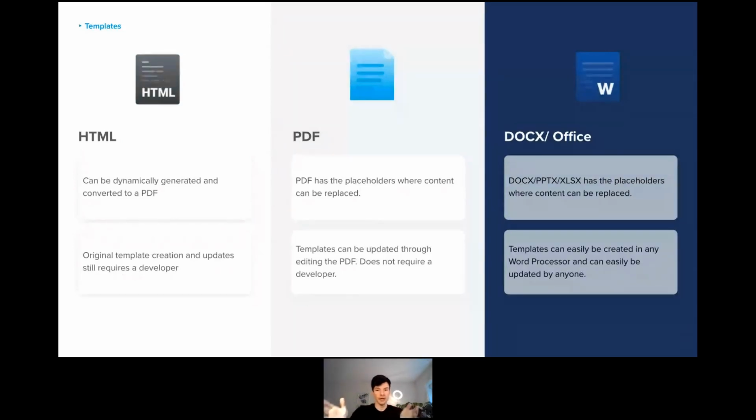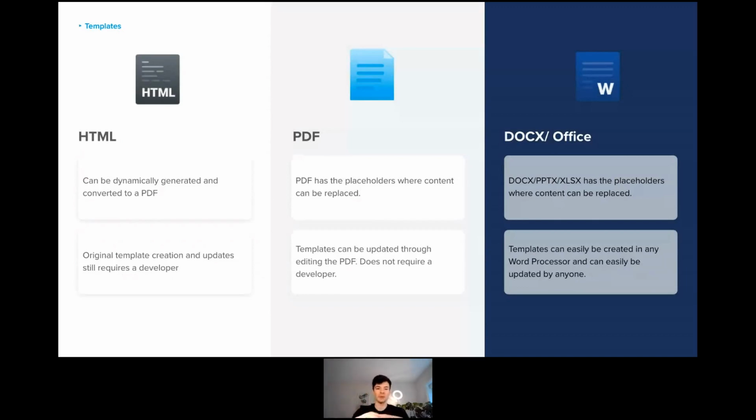Now, if you have all of your templates today in HTML or PDF, and you're thinking about how to migrate to the solution, at PDFTron we offer HTML to PDF and PDF to Word conversion. So we can go from Word to PDF or PDF to Word seamlessly. Same thing with HTML to PDF, PDF to HTML. So we could do a one-time migration to get our templates to DOCX, preserving the placeholder structure the way you do it today, whether it's squiggly brackets, mustache brackets, or square brackets. We can handle it all.